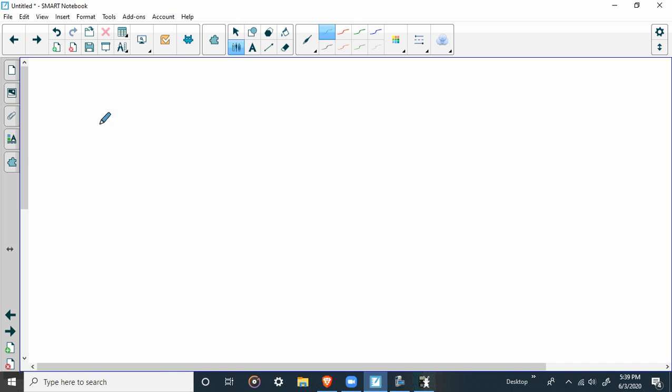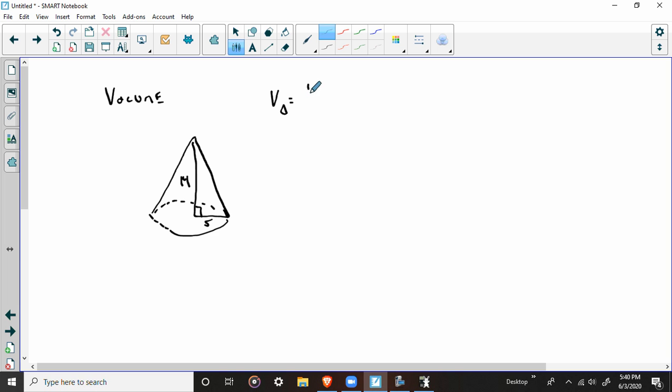We'll try one with volume. Okay. So say volume, right? And say they gave you this cone, right? I do my best to draw a cone. Not my strongest shape, I assure you guys. Okay? And they gave you the height and they gave you the radius. They said the height was, I don't know, 14 and your radius was 5, right? So again, what's your formula for the volume of the cone? 1/3 pi times the radius squared times the height, right? So what if I said we're going to double the height?